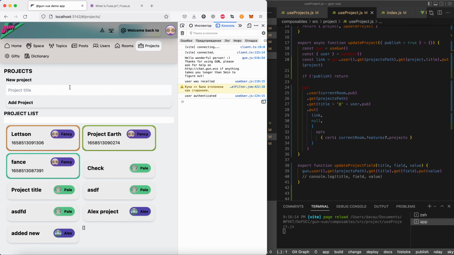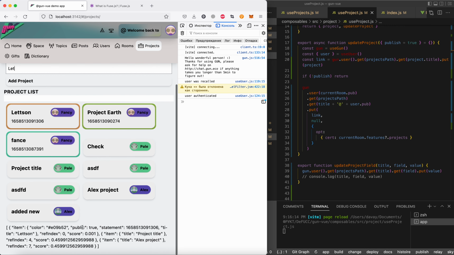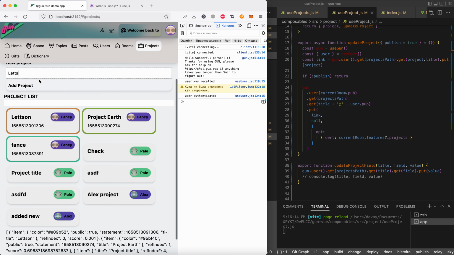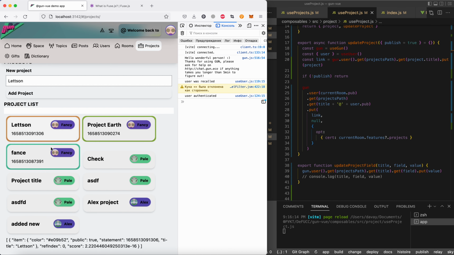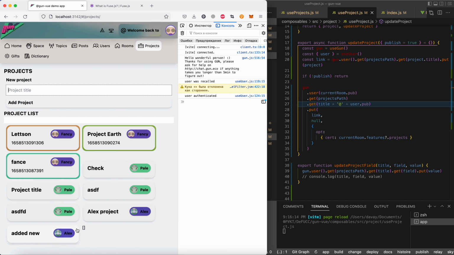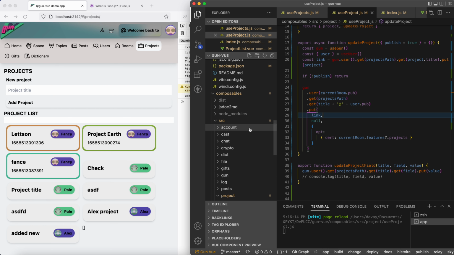Yeah, like this. And it just filters everything as I want. So when the title is empty, the array is empty too.